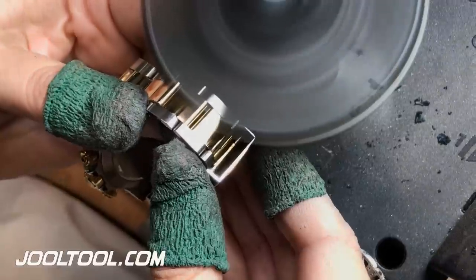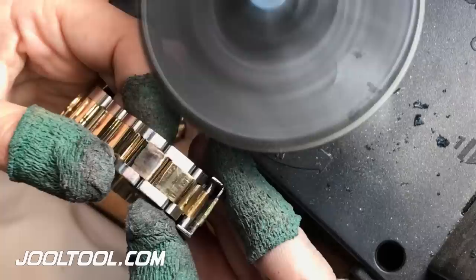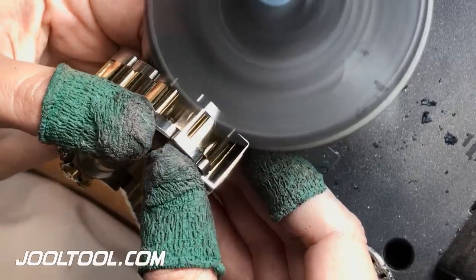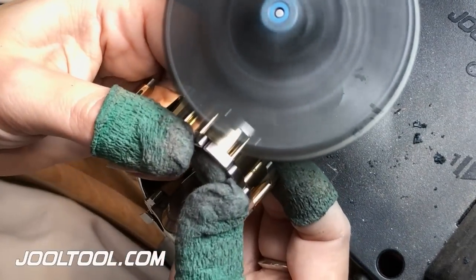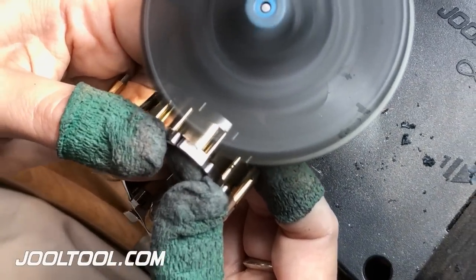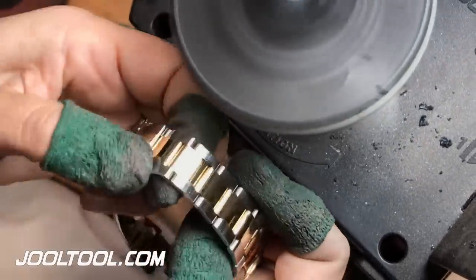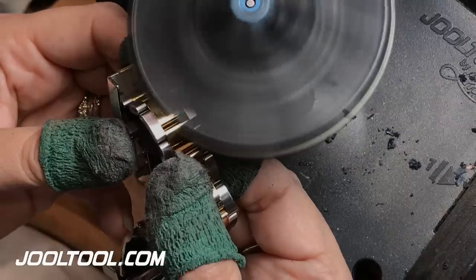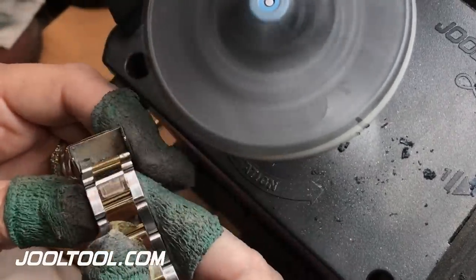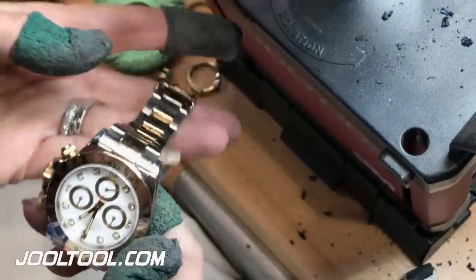So again, all the rub marks can be removed with a little cotton buff, or you can use the green brush. I'm limited on what I have here. I'm gonna flip it around to get this edge right here. Very nice. Work with me here. Beautiful. You see that? So we did all that. And I think I'm good. Everything looks good? Okay, perfect.